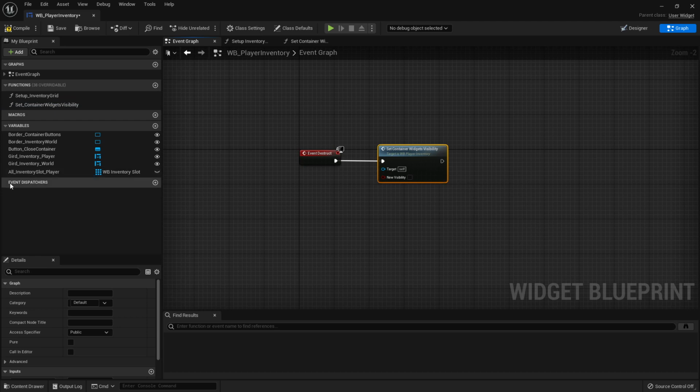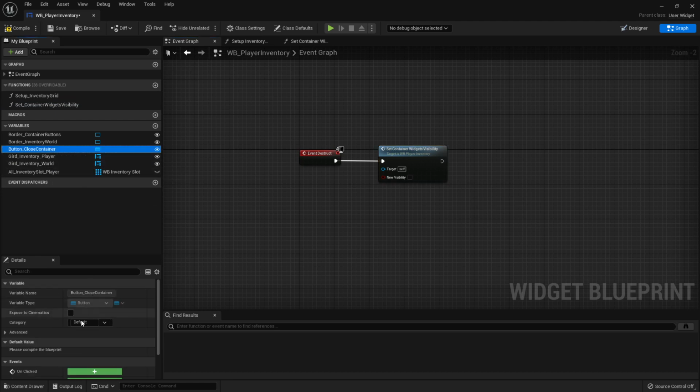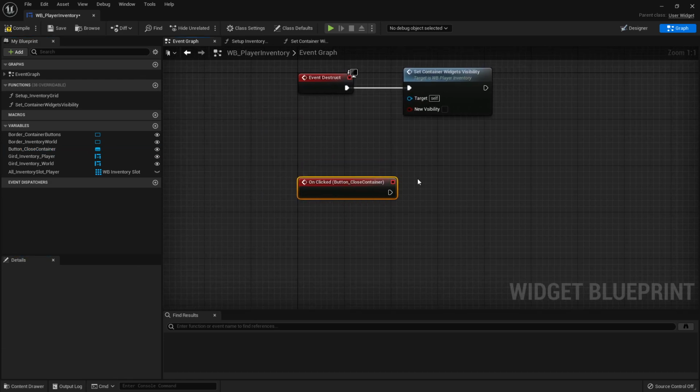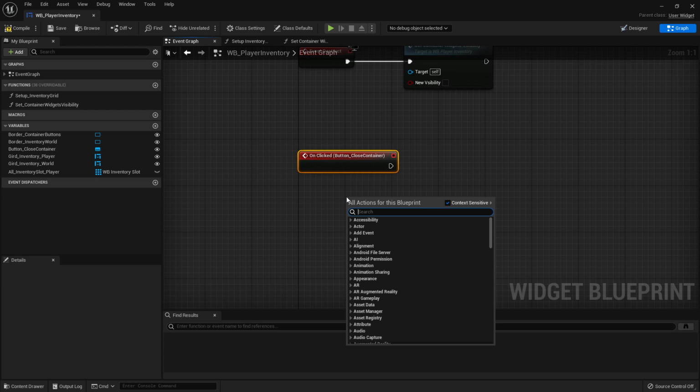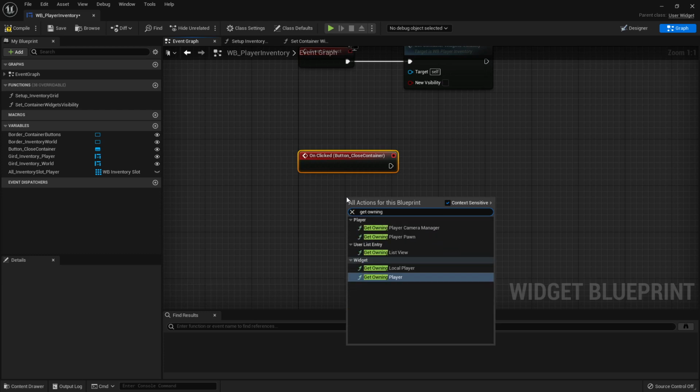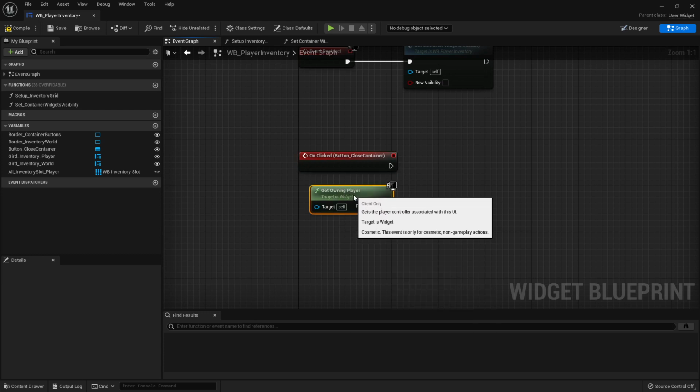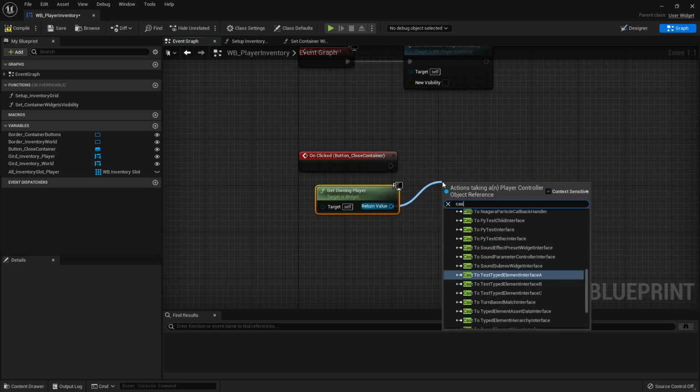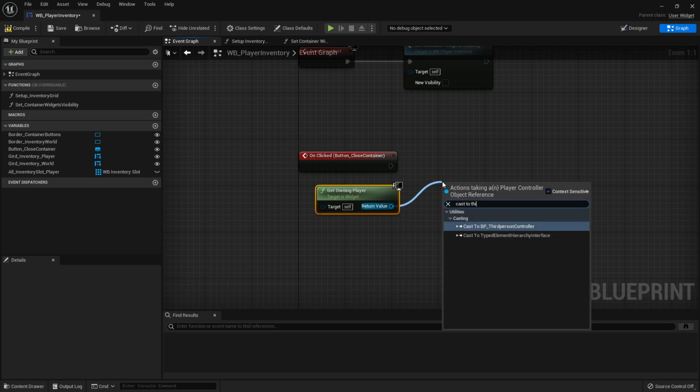And we're going to create the onClicked event for the close button. So select it and create onClicked. And in here we want to get our owning player, and that's going to return our player controller, so we can cast it to our third person player controller.